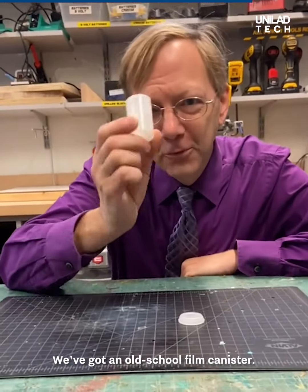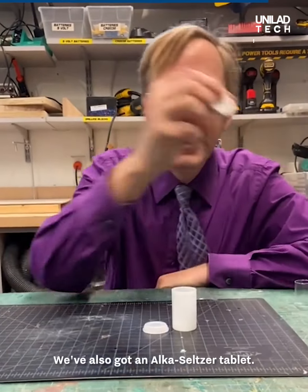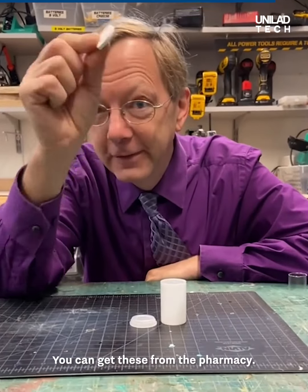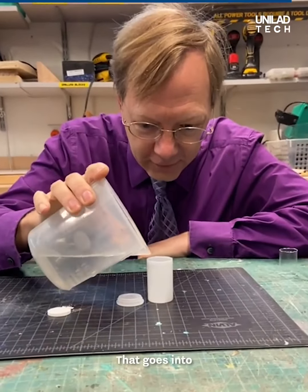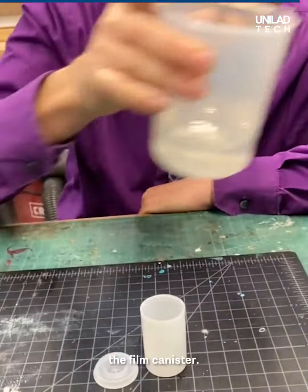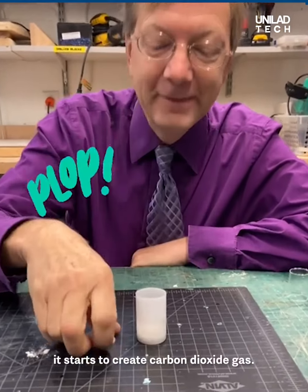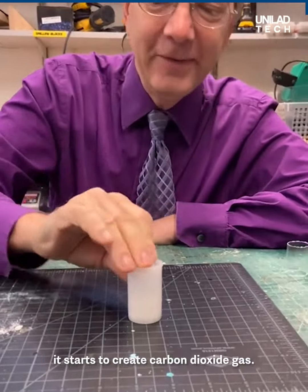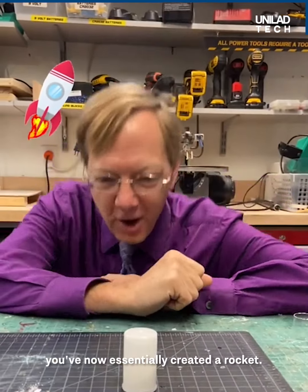We've got an old school film canister, the kind in your grandma's junk drawer. She's probably got them there. We've also got an Alka-Seltzer tablet. You can get these from the pharmacy. And finally, a little bit of water. That goes into the film canister. And then if you put the tablet in there, it starts to create carbon dioxide gas. And if you do that and then flip it over, you've now essentially created a rocket.